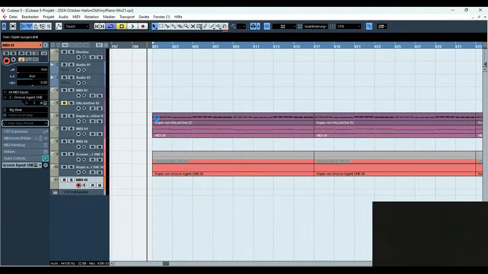So, quantization: I quantized the loop a bit. 116 is good at the starting point of the loop. I don't quantize the end of the loop so far, because if you play an instrument, it's like a gate.